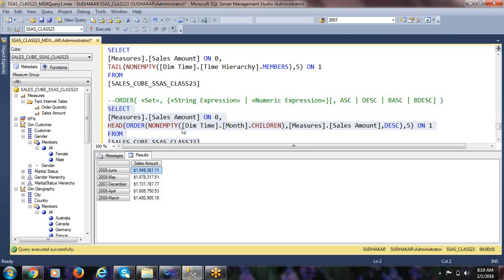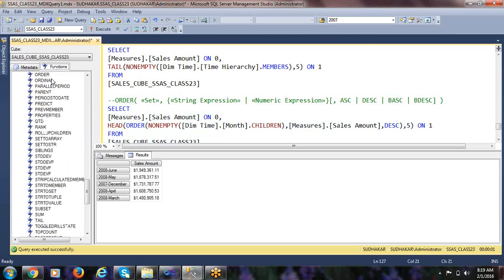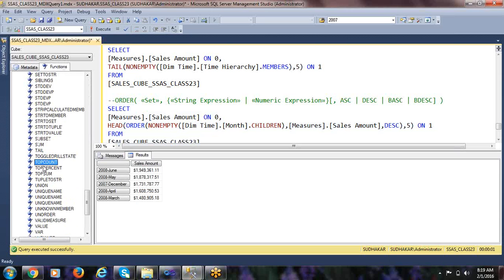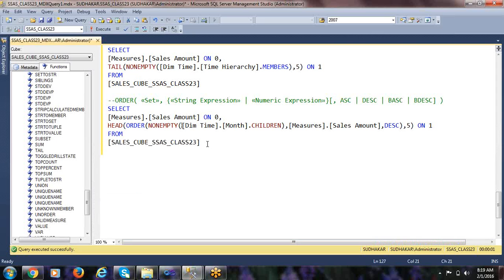Rather than using 3 functions, you have a direct function called top count. Rather than using all these functions, you can simply use this top count function. Let me show you that. Select from cube name.